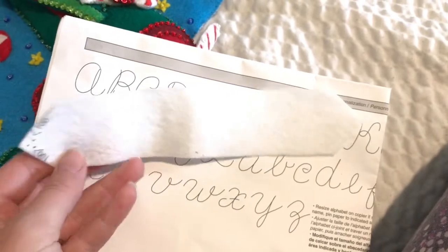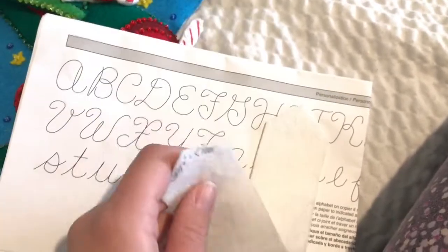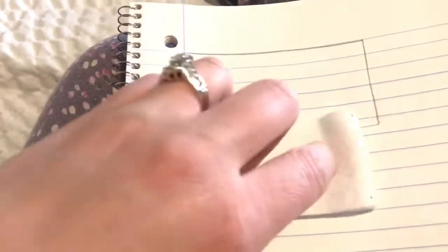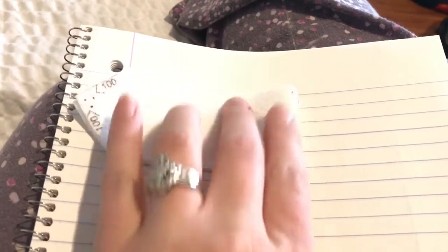So this is what the name tag looks like when you cut it out, and we will be folding it in half. It's a little hard to do it with one hand, but you basically line up the points and fold it in half, and we'll be appliquéing it eventually. I just happen to have a notebook to use as a template for the name, and I traced the size of the name tag onto the paper. We'll eventually be putting the letters on there, cutting it out, and using that as a template.